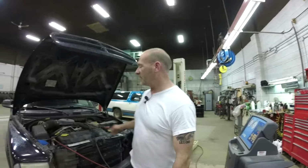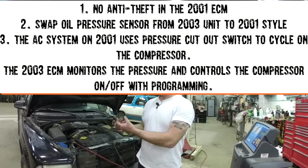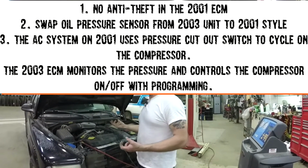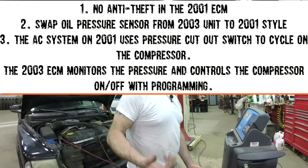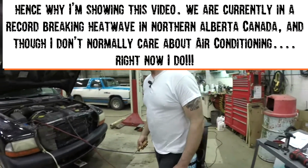Whenever you open up the lines on an AC system, even after you evacuate it, the charge kind of warms up because there's more room for it to expand, I guess is the best way I can say it. You always get a huff at you or something, and I don't like getting sprayed with AC dye and oil and all that jazz. It's not the most fun in the world, to be honest.